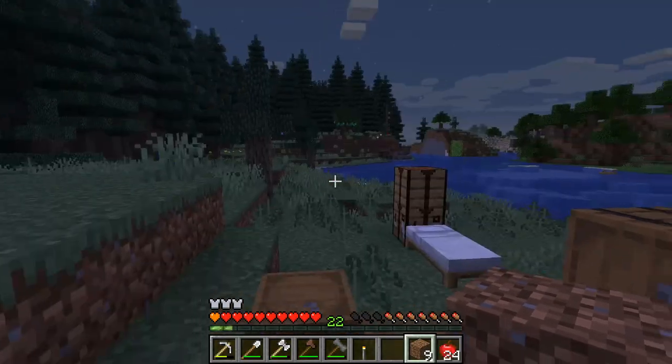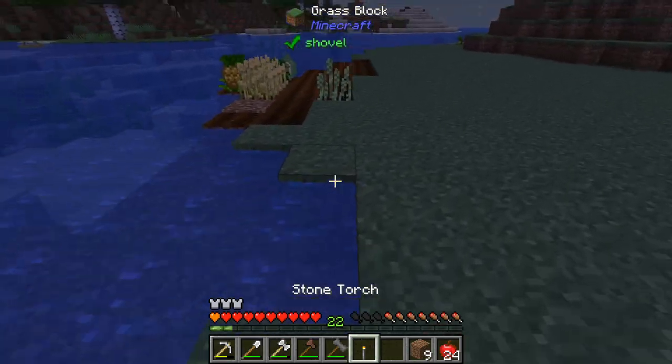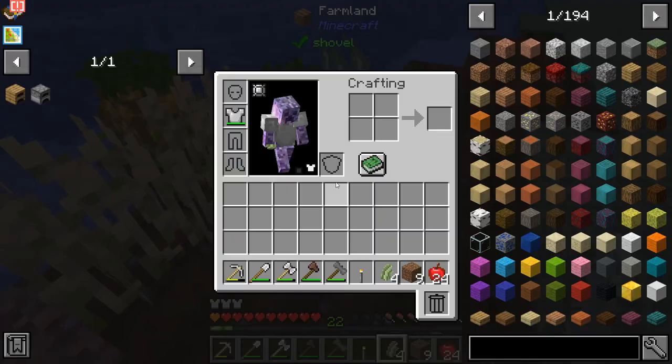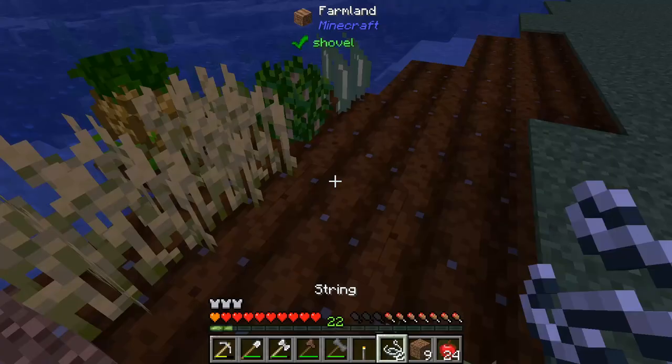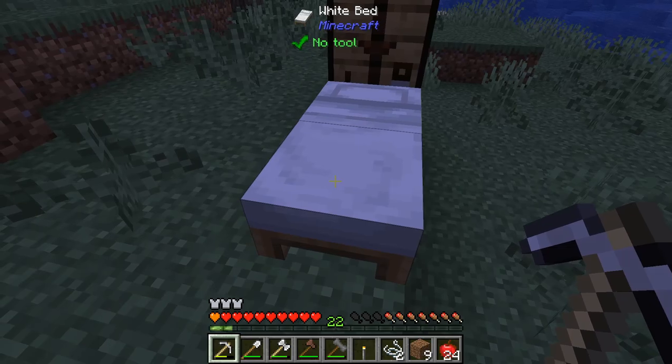I also tried to find sheep and couldn't, so I used jute, I think this stuff's called. And you can craft this into string. And then I made wool out of that, so still haven't seen any sheep. Sheep have been nerfed, confirmed.